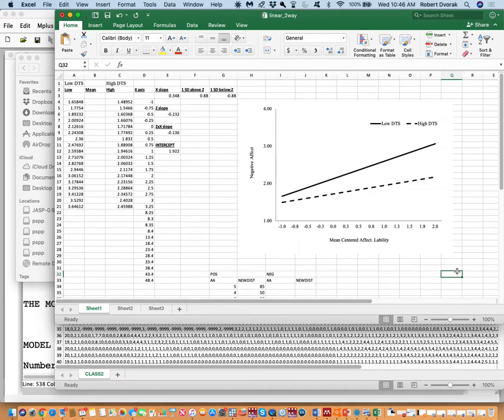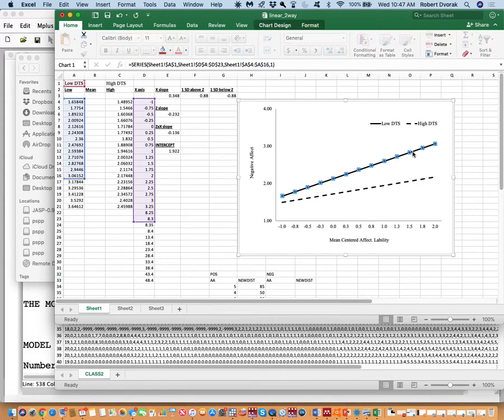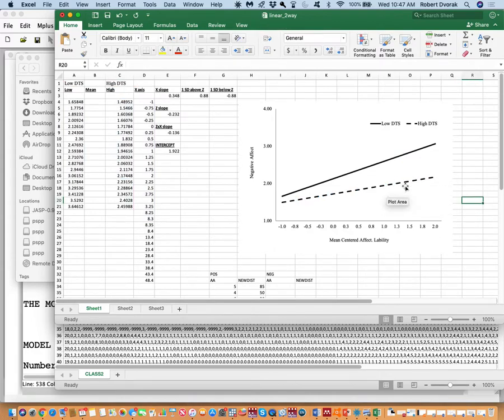But so we have this. We have these two slopes, high levels and low levels. This is when distress tolerance is low, right? This is when distress tolerance is high. And we know the slopes of those, right? This one was like 0.48 and this one was like 0.22 or something, right? What are we missing here? We're missing something. Mean values, right? How do we figure out mean values?